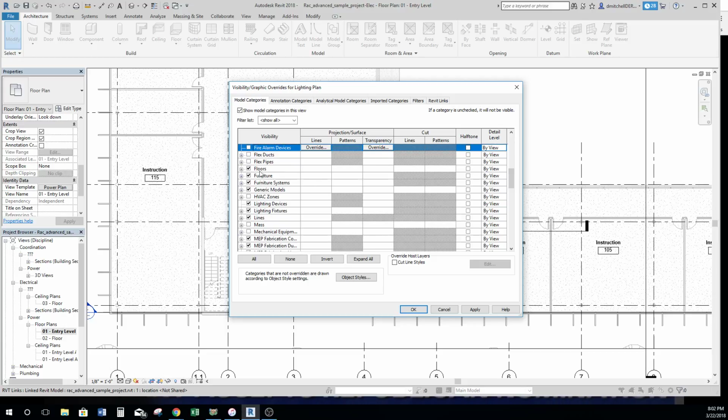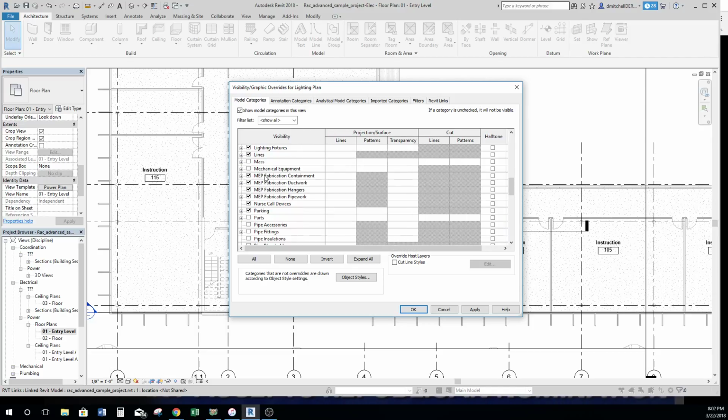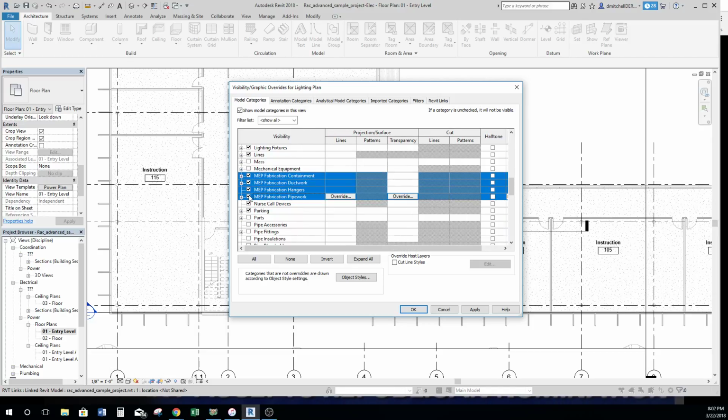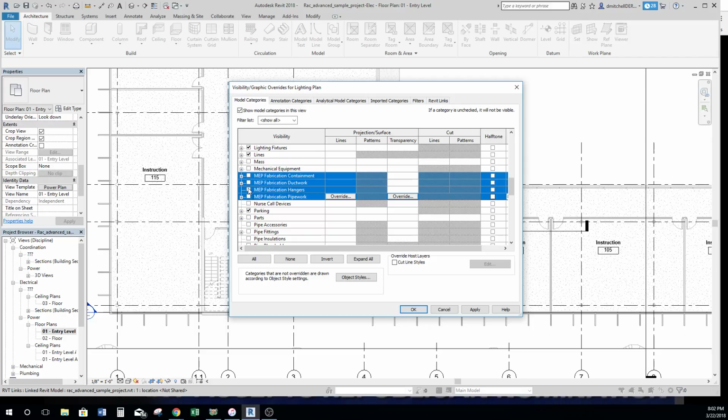Furniture, depending on your cut plane, you may or may not want to see. I typically think it's an okay thing, but it can get cluttered, so that might be something you turn off. We do want lighting devices, light fixtures, lines. Probably don't need any of these MEP items. Don't need nurse call. And also, what I did there was click, hold shift, click the bottom one that you want, which highlights them all, and then you can click and unclick groups.